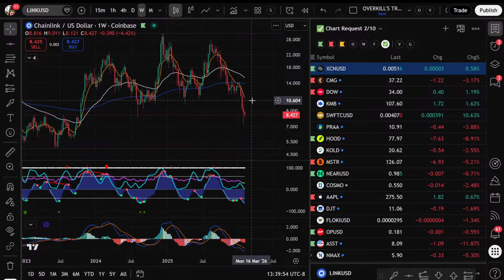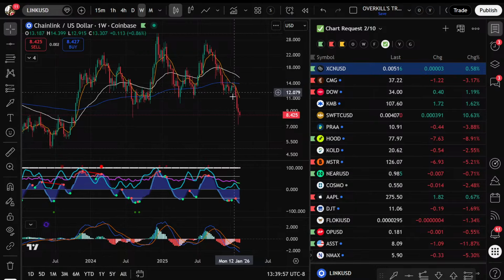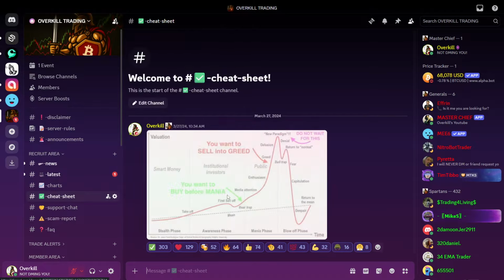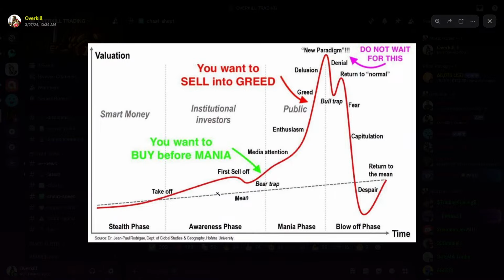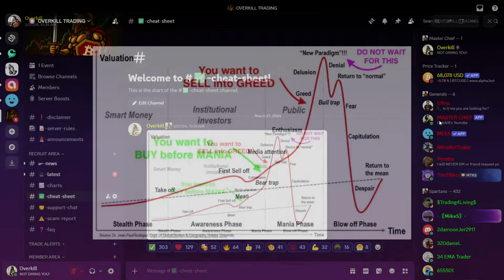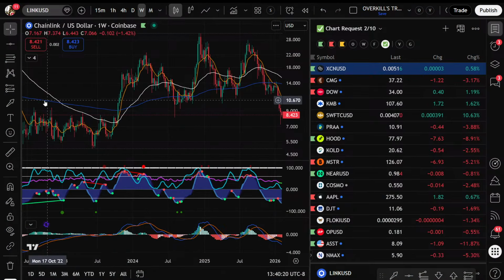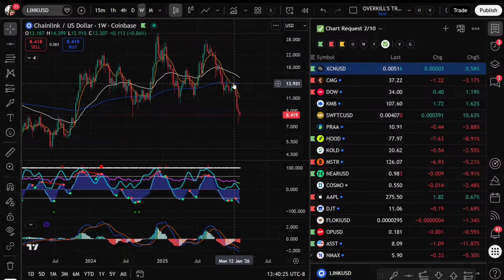But what I can say is we talked about this on yesterday's live stream, right? Let's go back over here to the Discord. How do we know if we're getting a fair price on an asset, guys? How do we know we're getting it at a fair price? It's a very simple, very easy thing to understand. We look at the mean. The mean is just another word for average. So the average I want to refer to right now is the 4-year moving average. The 4-year moving average is this blue line right here on the chart. That is the average price over 4 years.